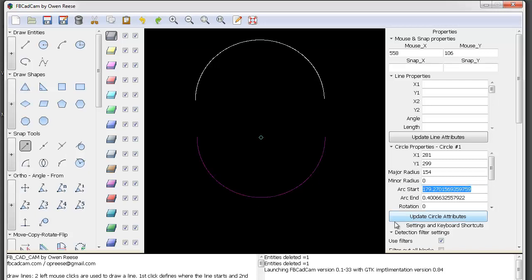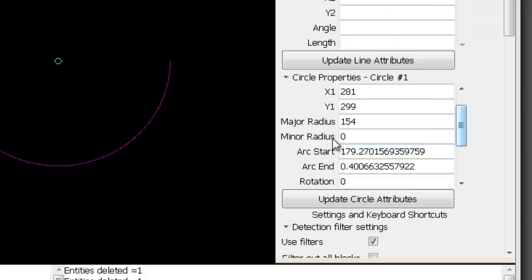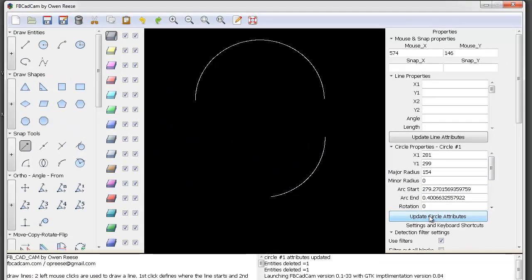If you want to change the starting point of your arc, just click this in the circle properties, and as you can see, the arc start is 179, so you can change it to 279. As you can see, it cuts in the center of the arc, so it adjusted to 279.